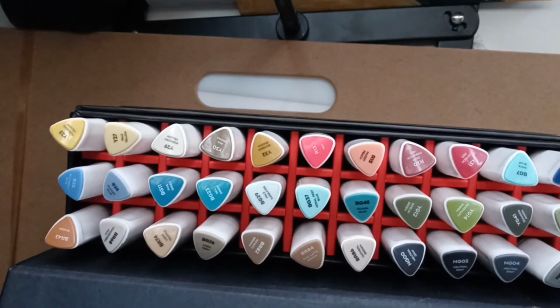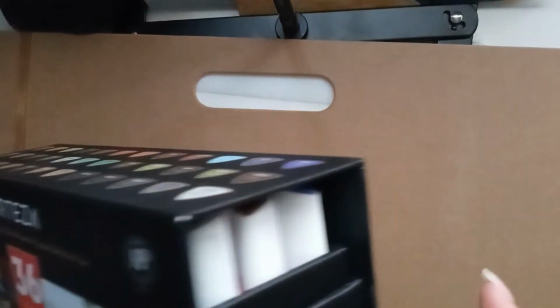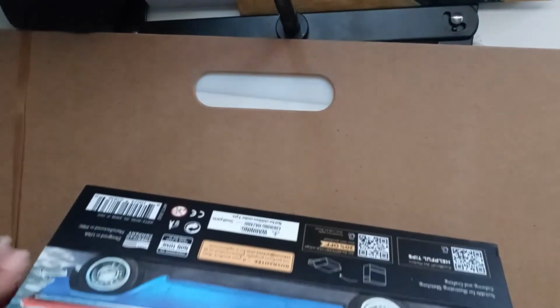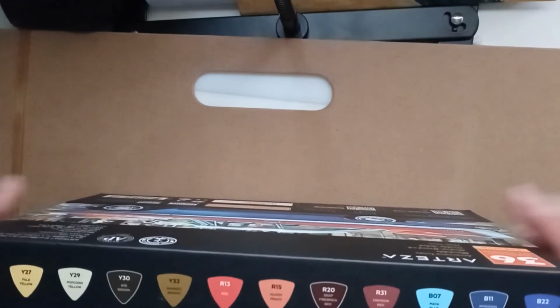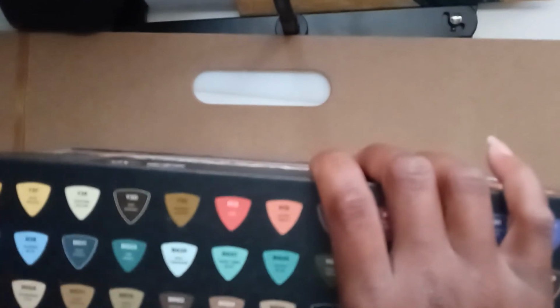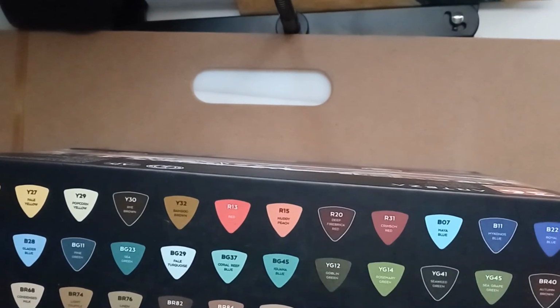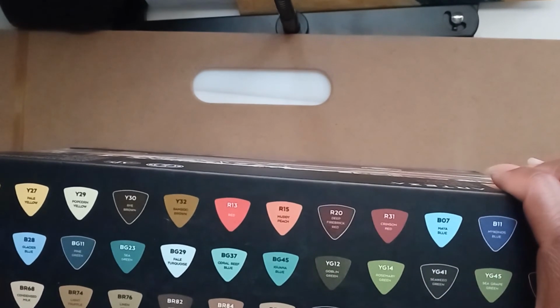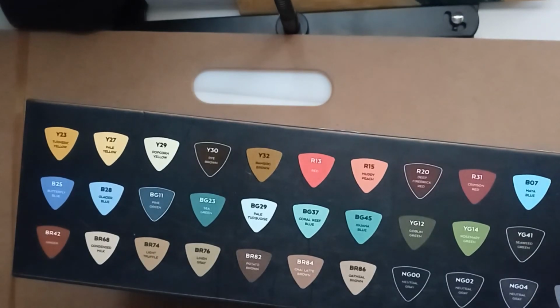I really like this company. They always have percentages off, and when you make your purchase, there's a code on the back that you can use for 20% off, but you have to scan it. I don't know how to go about doing that, but you can scan the back of it and get 20% off your next purchase. That is pretty good.